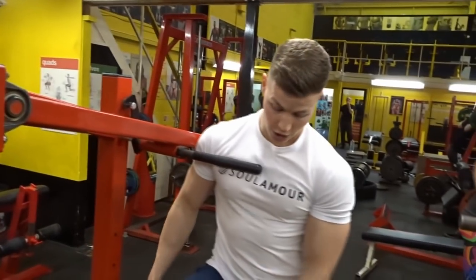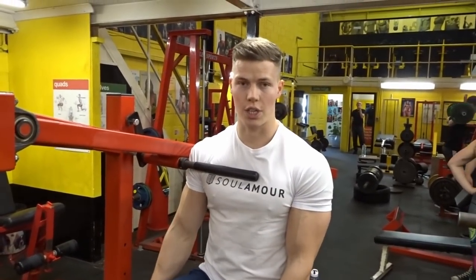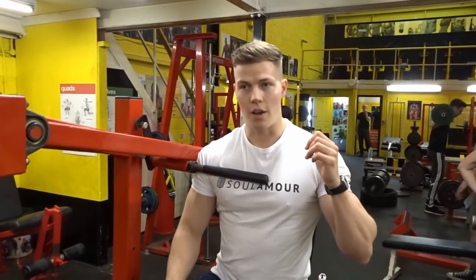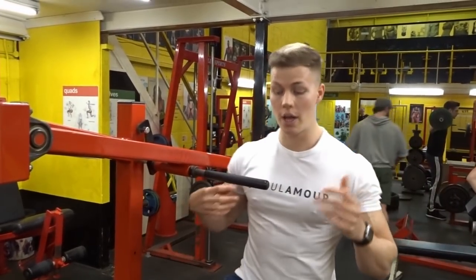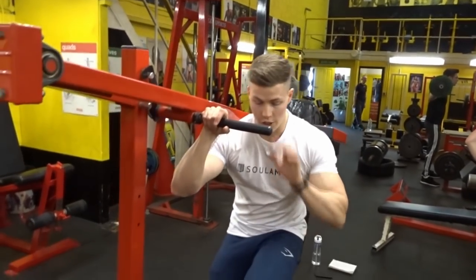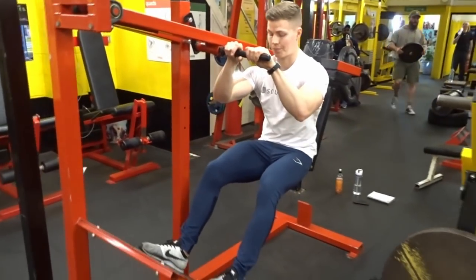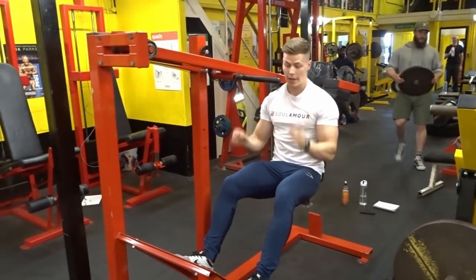But now, to work on the adductors, I've started doing a really deep, wider stance, which you'll see. The weight's dropped back down to like 42 now, but I'm going to get into the set now. This is just one set, but as you'll see, really slow on the way down, and as deep as you can possibly go. The feet flared out a little bit helps you get deeper.